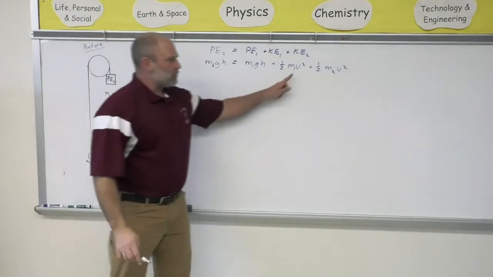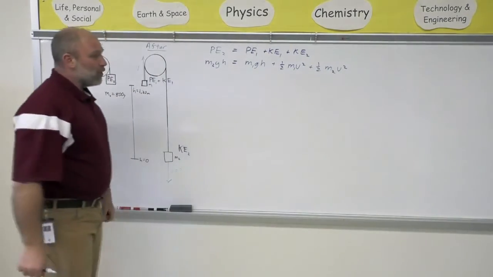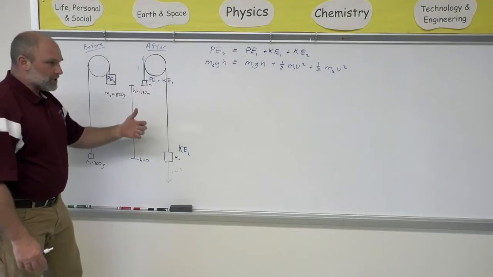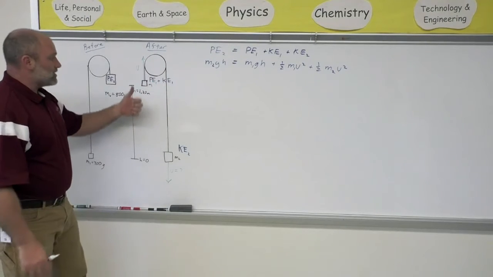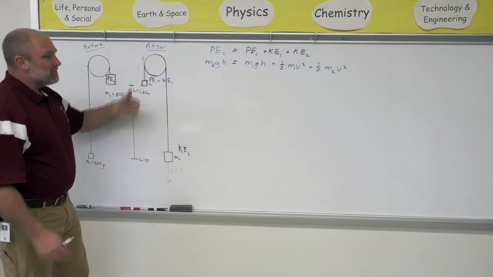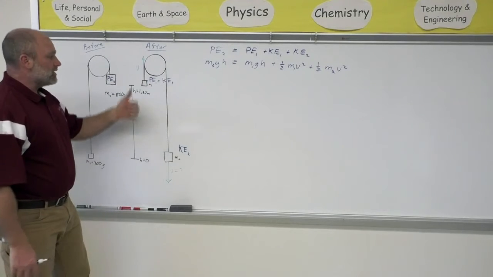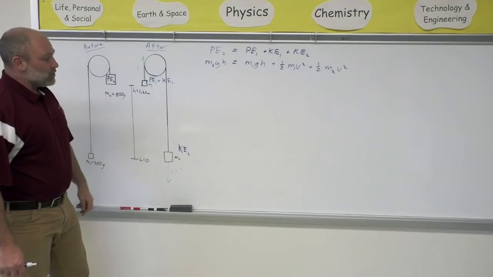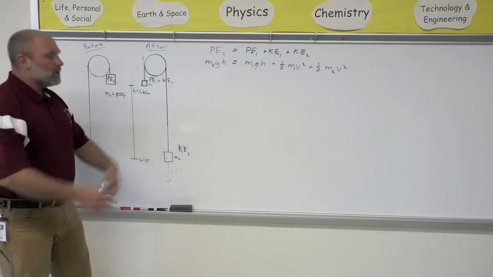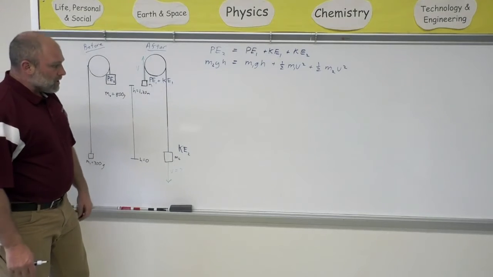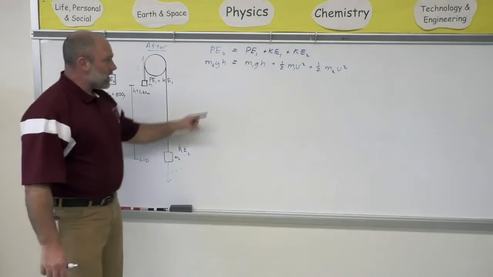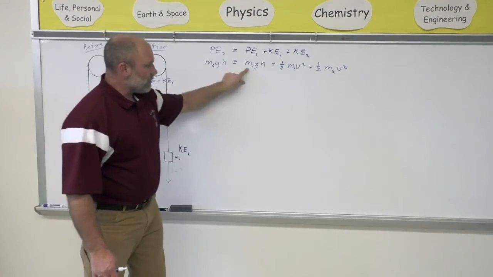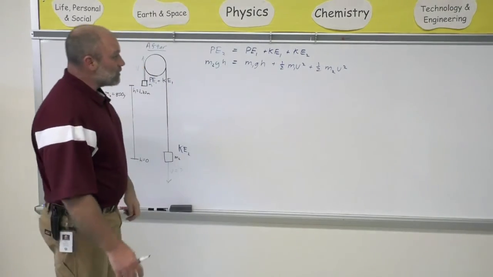You'll notice I didn't put subscripts with the velocities because they're both moving at the same speed. Again, here, when we talk about energies, these are scalar quantities. So even though this one's going up, it only has a certain amount of energy, and there's no direction associated with that. So the velocity of this one and the velocity of that one are essentially the same. You might remember sometimes we can cancel out masses, but that's not the case today because these are different masses. So we're going to need to leave those guys in here.